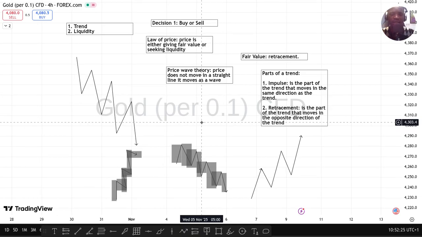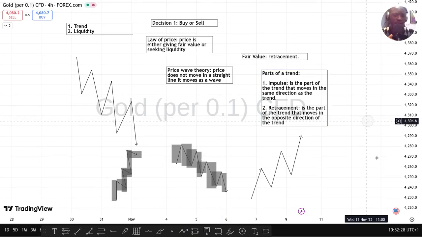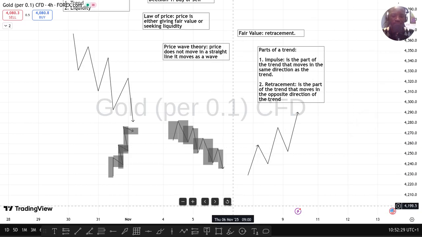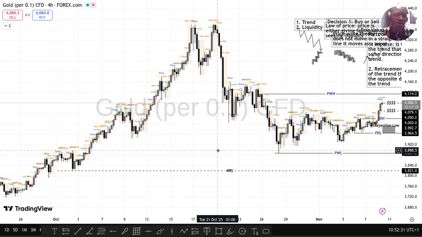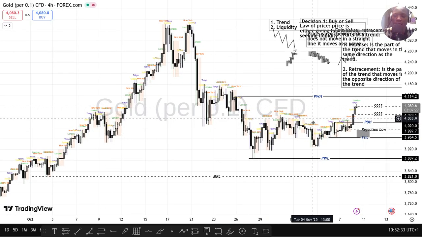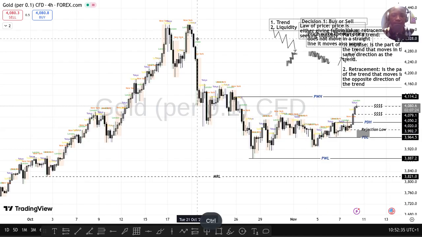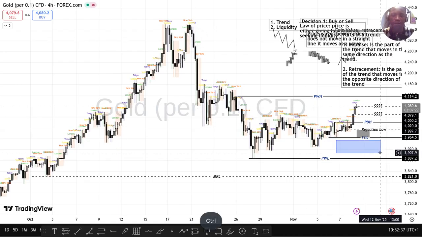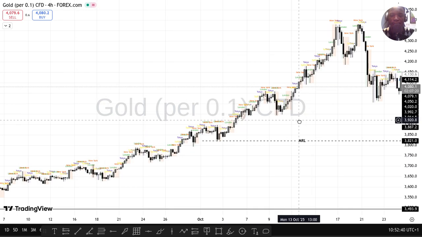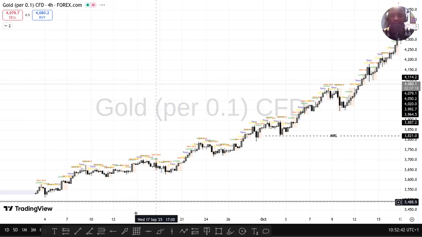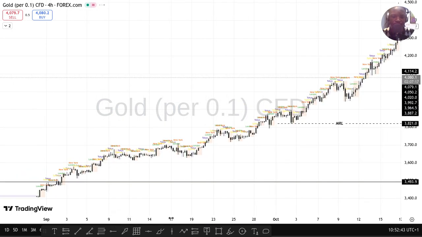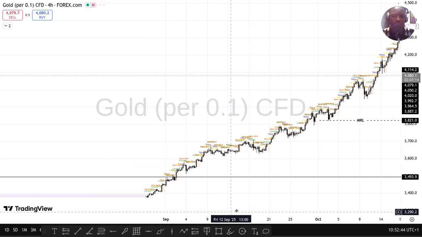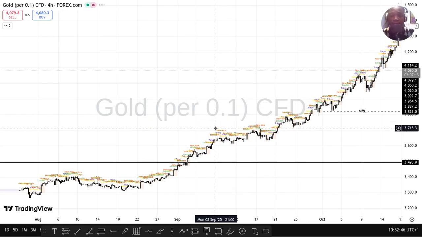And so, as an exercise, go through multiple markets. I'm currently on gold, so let me calm down. I'm going to show you. Let me delete. Okay, let me just use previous price action, so I won't mess up my current analysis. Let me show you. This is the 4-hour time frame.